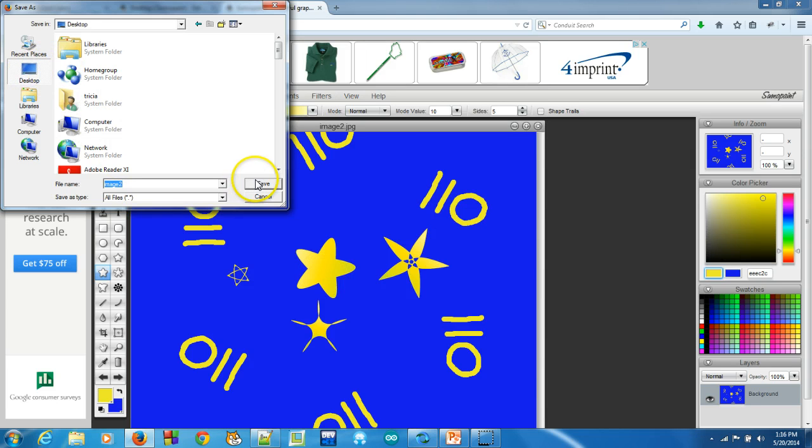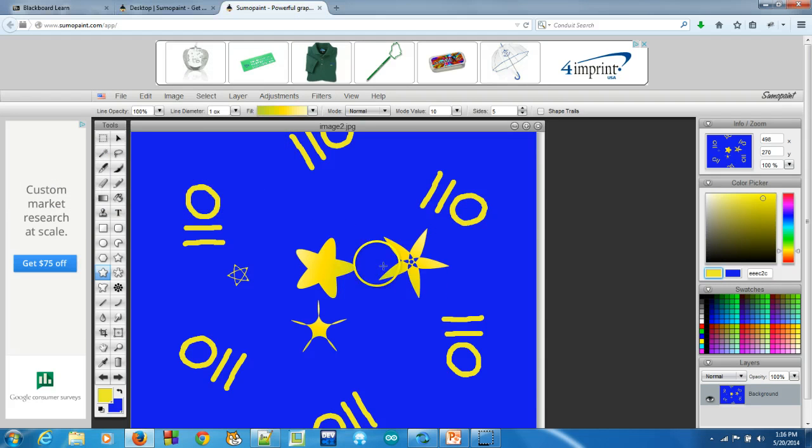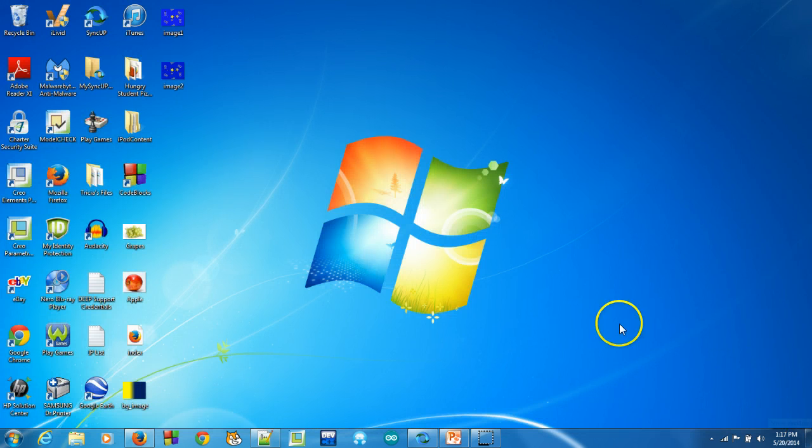Again, I'll save it to the desktop. And I'm going to jump out of Sumo Paint for a moment, and we'll take a look at the two images that I've created. So first thing is, you can see the size of the first one. It's 156 kilobytes to save that JPEG image, and that was with the highest quality or the lowest compression ratio. And the second one, image 2, is only 16.9 kilobytes, but again, it has the highest compression ratio in order to get that. So let's take a look at the first image.